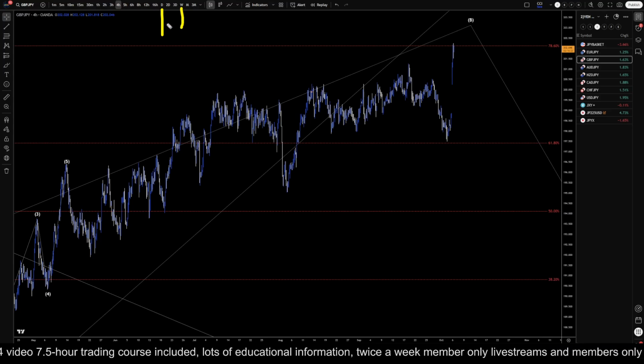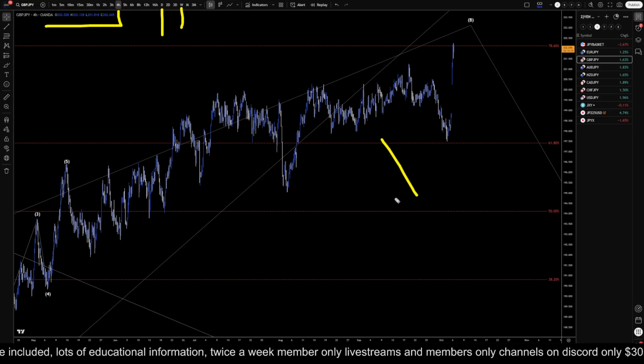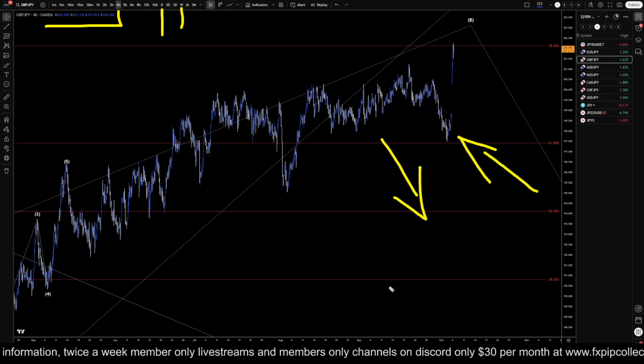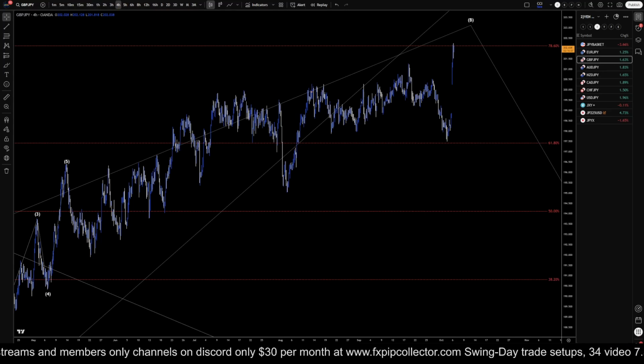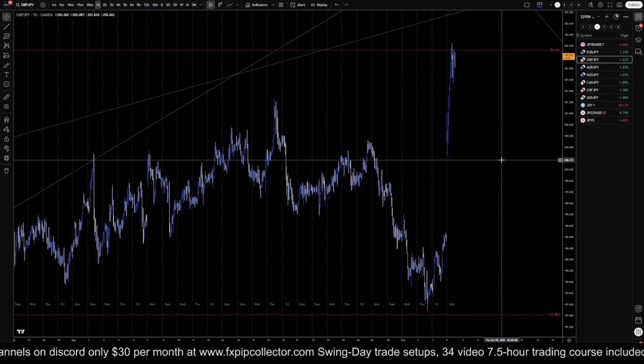When the very high time frames are in an uptrend and you go down to the 4-hour time frame and below and come up with a counter trend analysis, this is often what happens. You get another move to the upside based on the higher time frame trends. Those higher time frame trends need to be your friend. And when you start coming up with those counter trend analyses, oftentimes that's how you get burnt in the market.